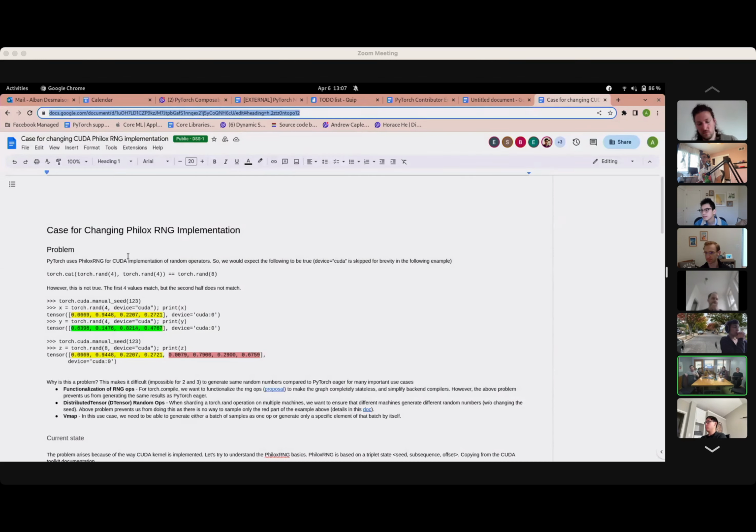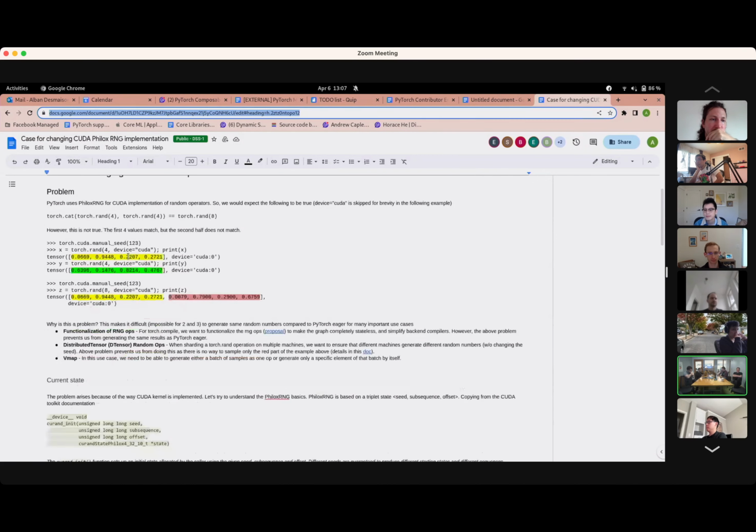Our current RNG API, being stateful, is not easy to use in the context of functional transforms, in particular VMAP. And so it has been a pain for a while. So there are some proposals to get a more user-friendly RNG API within the context of Torch.func. And that is also something that we are looking into here.